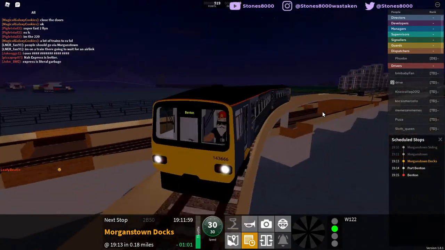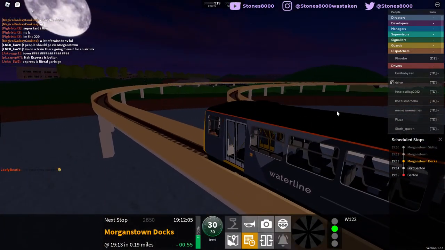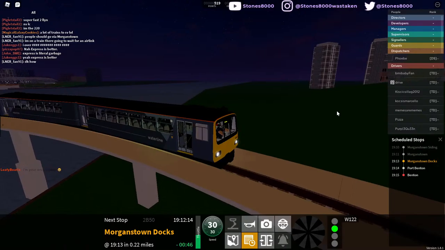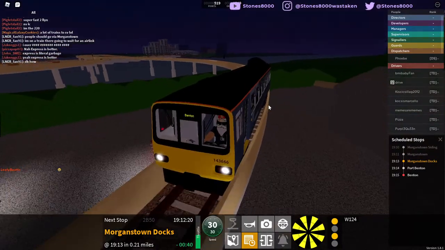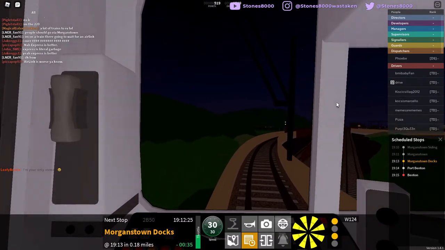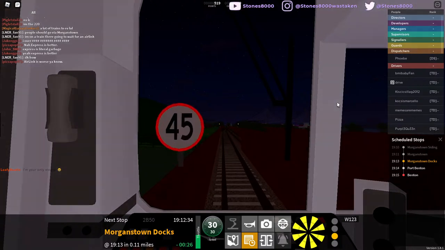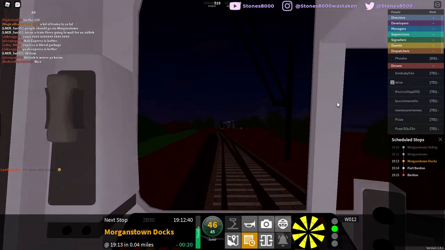I'm driving the new train in SCR 1.8.1, which is actually very quickly after SCR 1.8. Yes, it's the class 143 in Waterline. Very slow train. Maximum speed 75 miles an hour. Look how high I had to set the throttle for it to go 45.